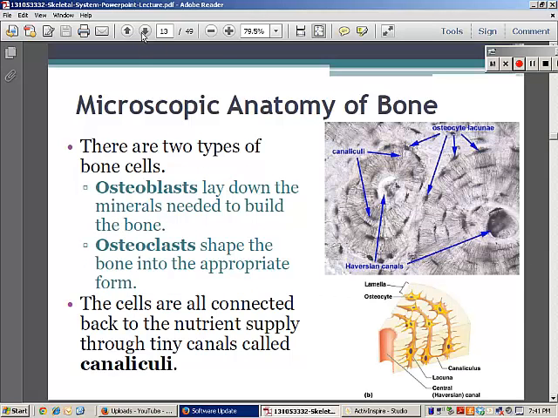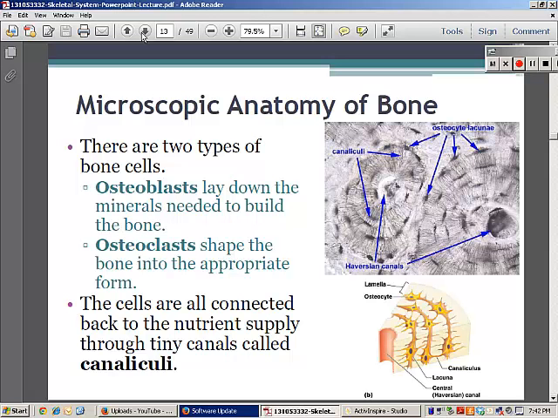All right, so let's talk a little bit about the types of bone cells that we have in there. There are 3 types that I want you to be aware of. 2 right now. These first 2 are what we call osteoblasts. Now, osteoblasts are what help build up our bones. So in order for our bones to grow and get bigger, they need to have a mineral framework, a framing of what the bone needs to look like. And our osteoblasts do that. They lay down the necessary minerals needed to create this bone.